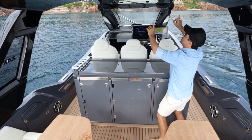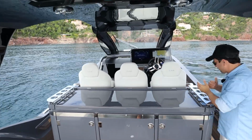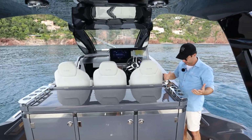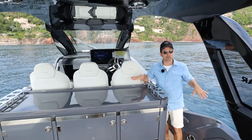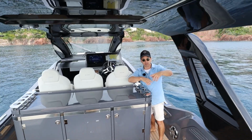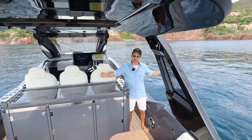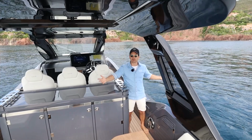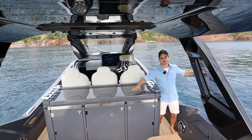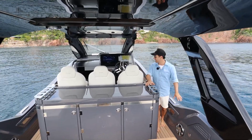And it's worth noting we've got a downlight here and here, so that's going to flood this area in light. And then you do have 1, 2, 3, 4 drink holders to put your drinks on, obviously. But notice that the boat's not rocking around too much. We are in an exposed area here. People are belting past doing test drives. Because of the tubes, it increases the beam of the boat, which adds more stability. So the wider you get, the more stable it becomes. And as the boat gets affected by waves, those tubes will soften or dampen any of that impact.